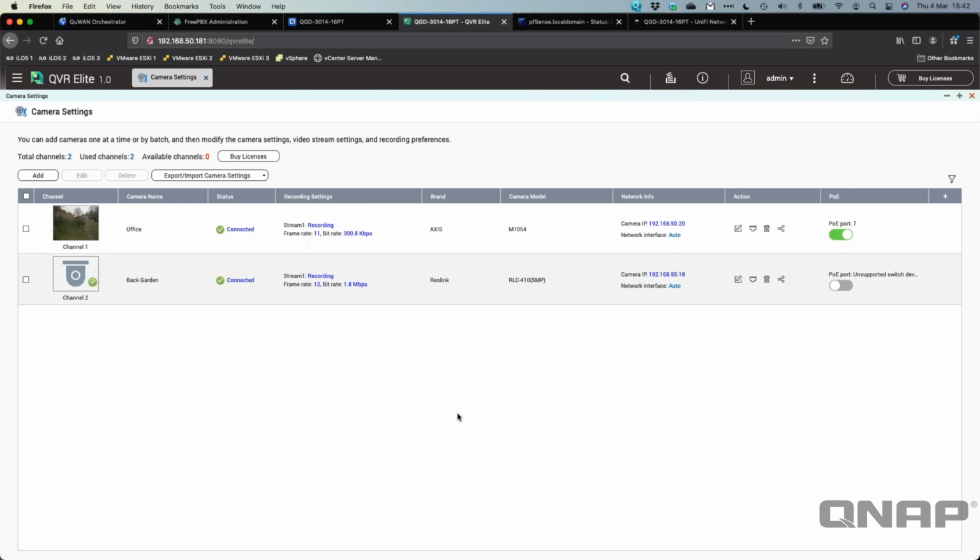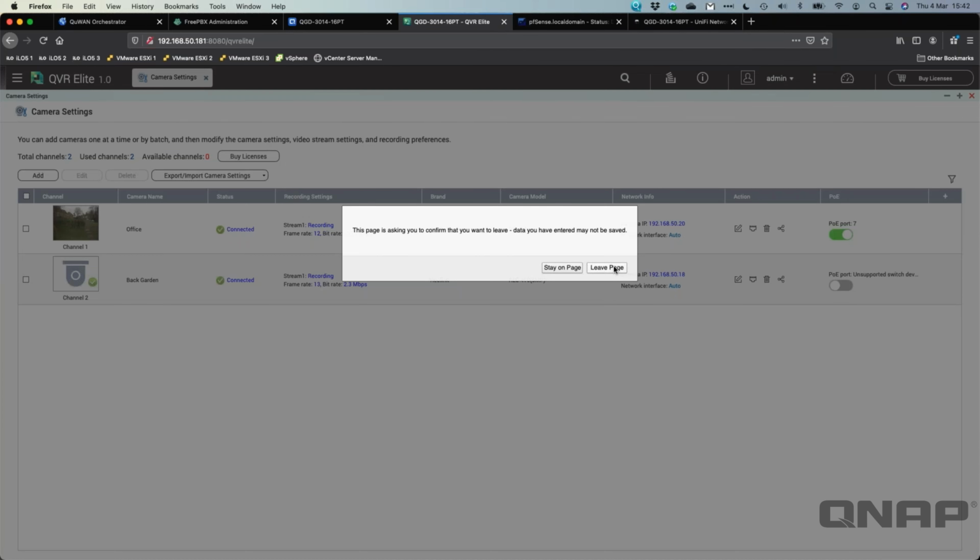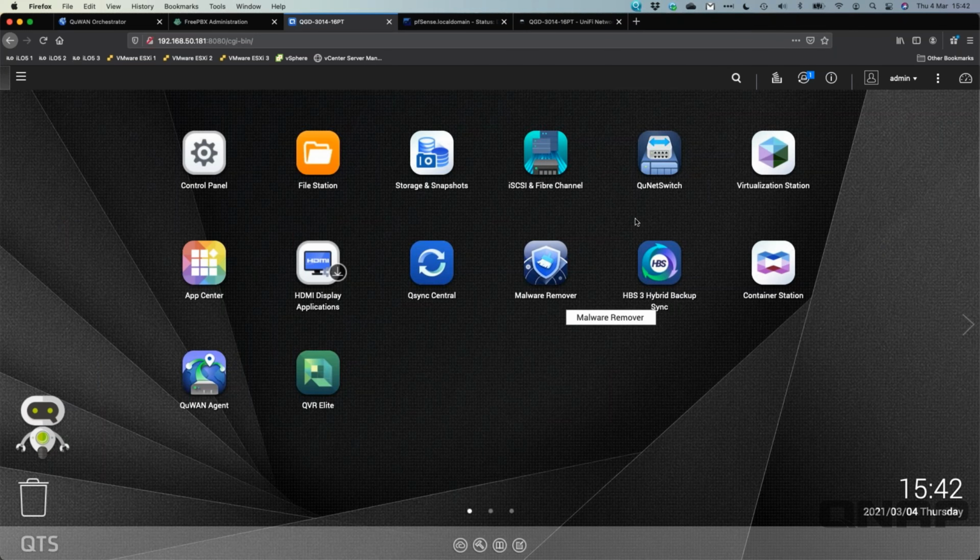I'm also running FreePBX. So I've got a telephone system, a full-blown telephone system running inside my QNAP Guardian there. So it's a very, very powerful feature to be able to run telephones for an entire office from one device. And to protect all this different set of services that I'm running on the device, I've also got it backed up with a UPS. So I've got a UPS connected into it just to make it backed up.